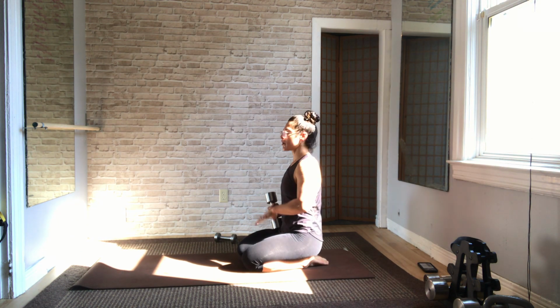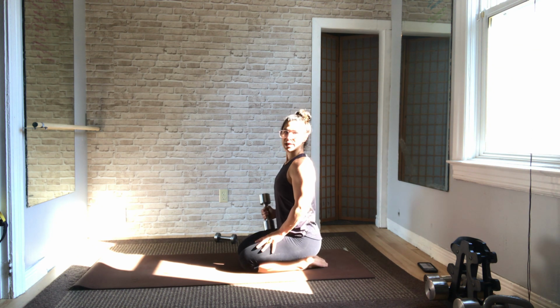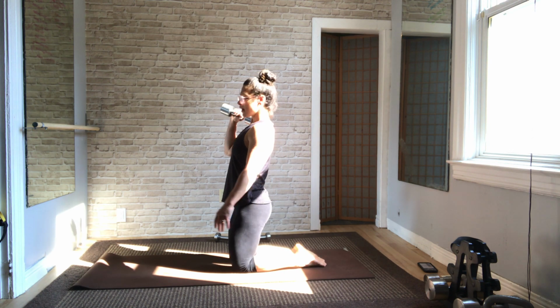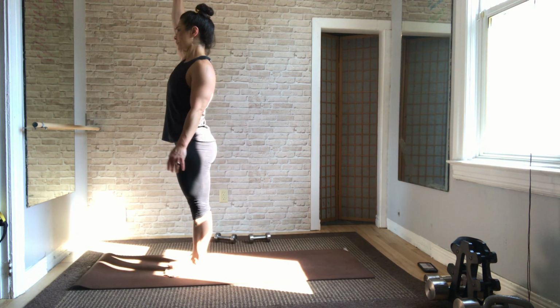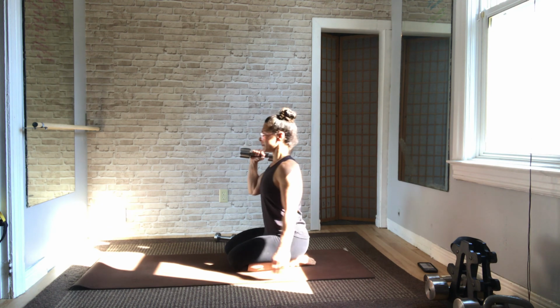Now we just switch. Right hand takes the dumbbell. Hold it up to the shoulder. Lift your hips. Left foot forward, right toes tucked, press it up. Inhale it back. Keep going.